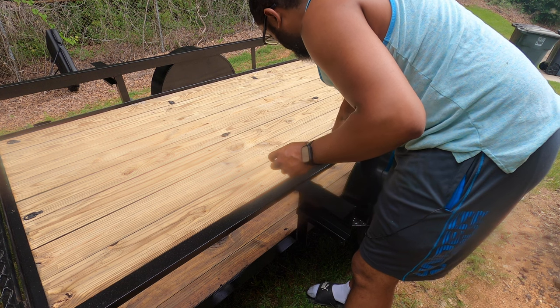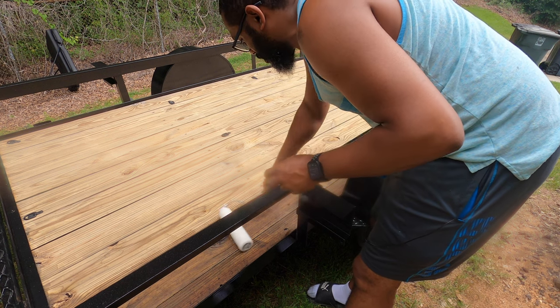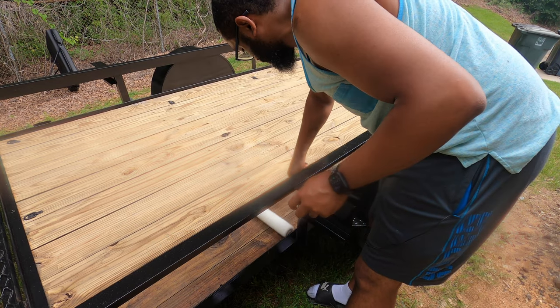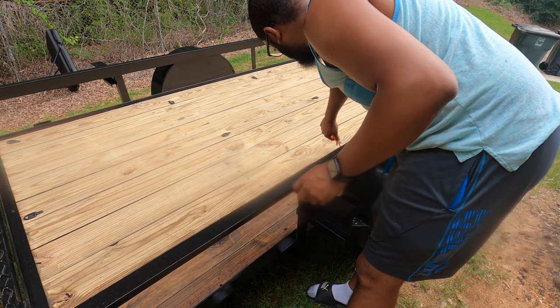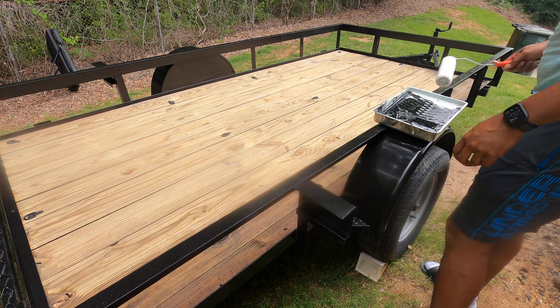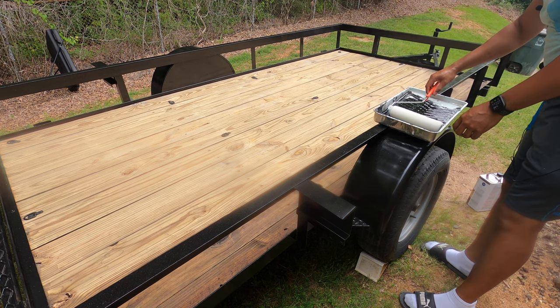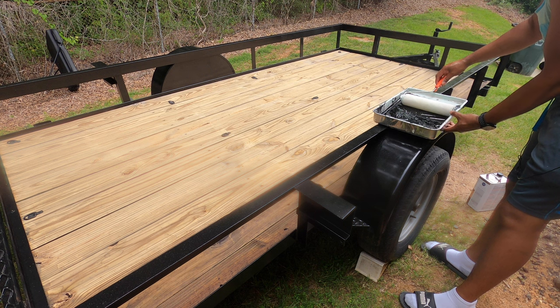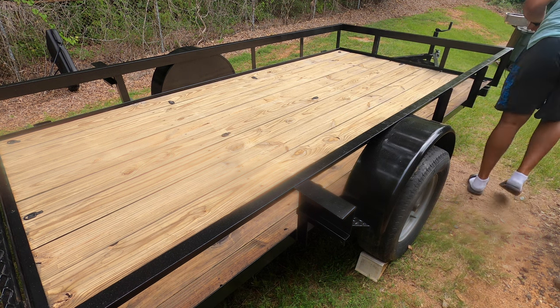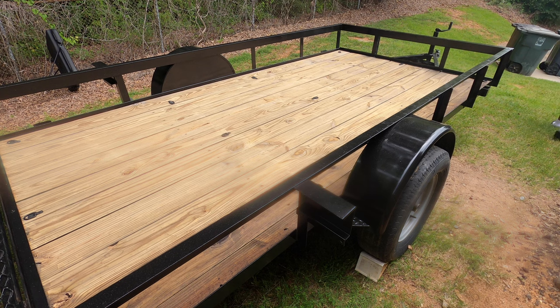I know it's not starting to rain. It's starting to rain. It is raining. Of course, it is raining. Of course.